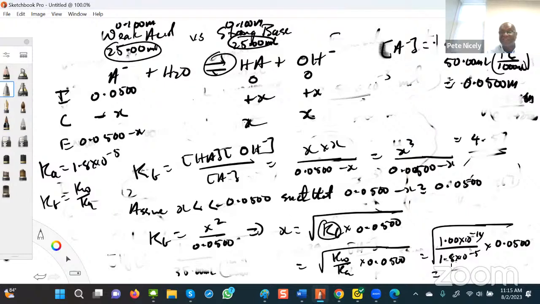Okay, so the answer I got here is 5.3 times 10 to the minus 6, right? And of course, you have to find the percent dissociation, which I think is going to be less than 5%, just by looking at this number here and comparing it to the 0.05. So I won't go through that calculation. The only thing I'm going to do now is say that this x is also the same thing as the concentration of OH minus. So all you have to do from here is find the pH. So let me do that up here.